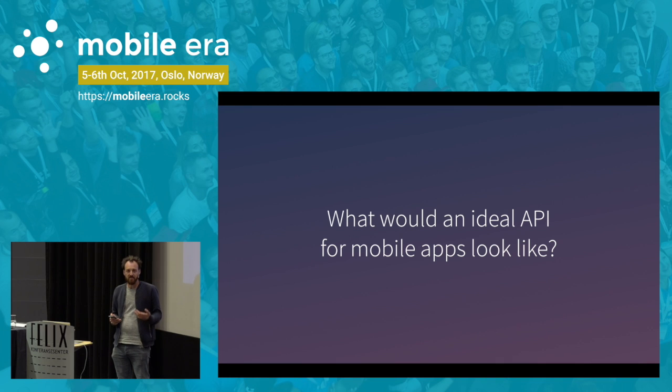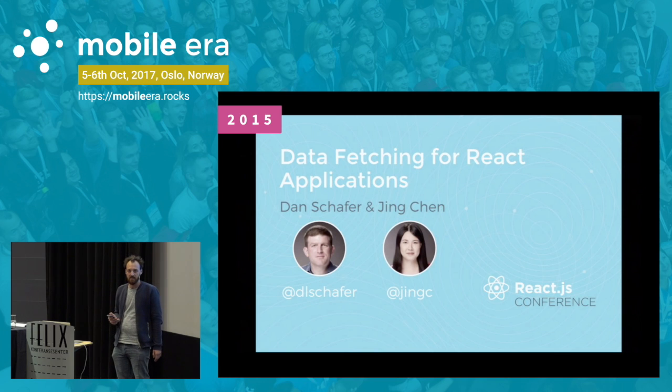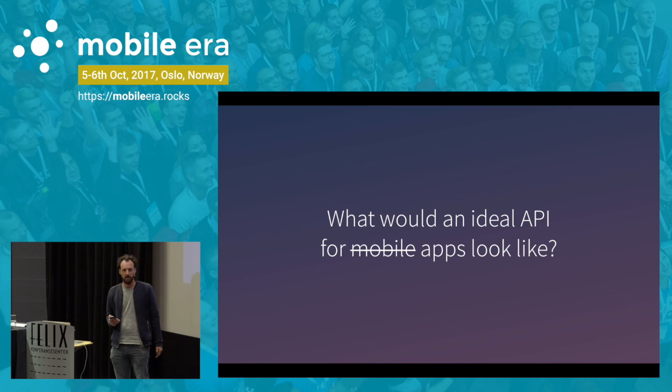As an aside, I think it's interesting that when people inside Facebook started publicly talking about GraphQL, and that was 2015, it was mostly in the context of web apps, of React apps. And I think that's interesting because by then, the web development model had shifted and was much closer to the mobile development model. React components are also client rendered depending on data from an API. So you could say that the design question for GraphQL is, what would an ideal API for apps in general look like? Partly because GraphQL has been mostly talked about in the context of web apps, React apps, that is definitely a place where it's gained a lot of popularity.